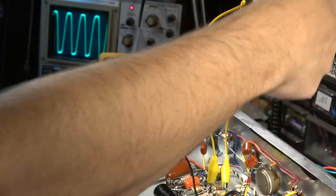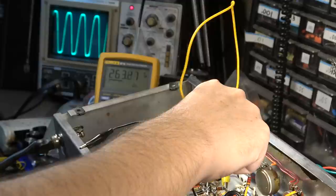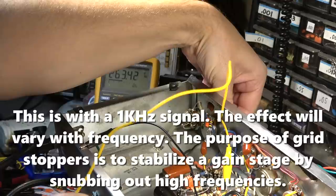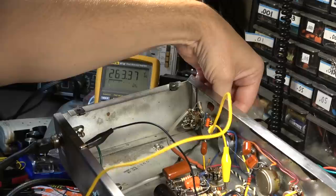Now, there's going to be some added noise to that signal because of this long length of wire, which you don't even really see. It doesn't really register on there, but theoretically it should include some more noise. But you can see it does change the wave, but it does not significantly change it to the point where I think it's worthwhile to go back in and take it out of there. And we can control the amount of clipping now, and at least, like I said, it is somewhat more symmetrical. It does clip on the bottom of the wave a little faster than on the top, but that kind of gives you some asymmetrical clipping that might be desirable to some extent in a guitar signal.